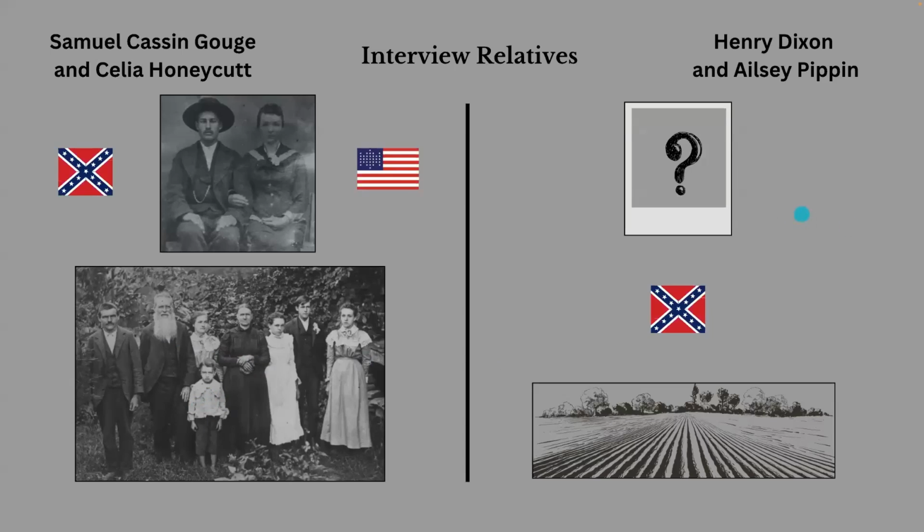Now, over here on the right-hand side, this is my Dixon side. My grandmother Dixon told me that she remembered her Confederate great-grandfather, Henry Dixon, from when she was a child. She said he lived his entire life in Washington County, Virginia, which is where she had lived. And when my grandmother Dixon was 16 years old, her mother died of tuberculosis. And she told me that her great-grandfather, Henry Dixon, came to her mom's funeral. And that was in May of 1920 in Washington County, Virginia.